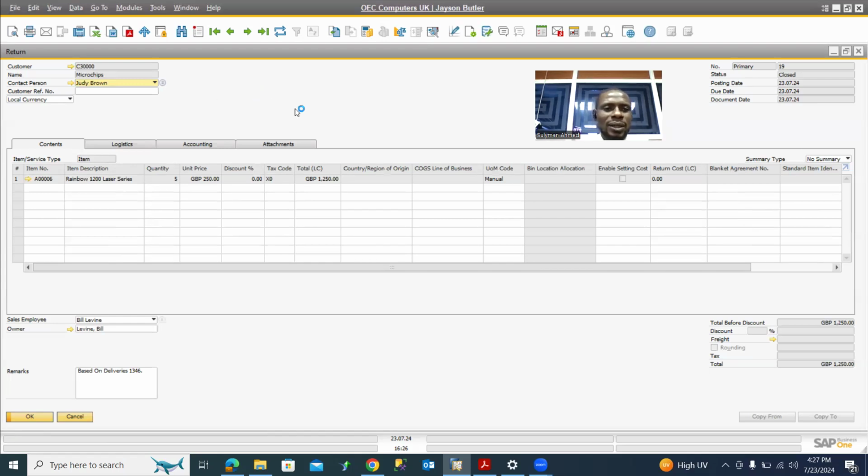So in our next class, we are going to talk about how to create a credit memo, AR credit memo. That is where, after we deliver the goods to the customer, then we raise an invoice, we issue an invoice to the customer. The customer now returns part of the goods delivered. But here, the invoice has not been created already. So that's when we prepare the return documents. So this is where how to prepare the return documents ended.